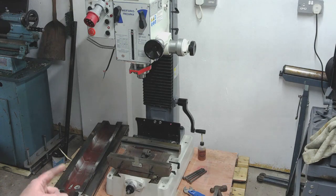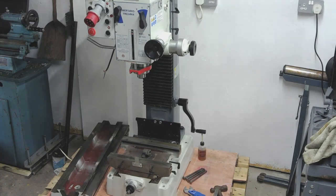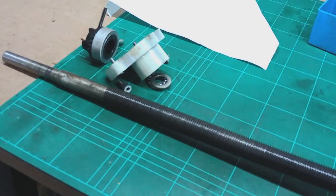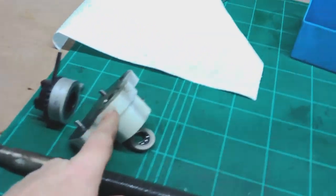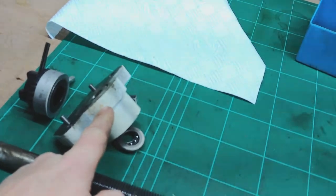So I'll just take you to the bench. I'll do it handheld because it's going to be easier the way I'm working at the minute. I'll put you on a handheld and take you for a look. Right, so we're at the bench now. This is the end cap from the right hand end.